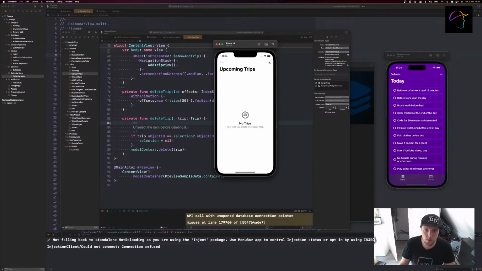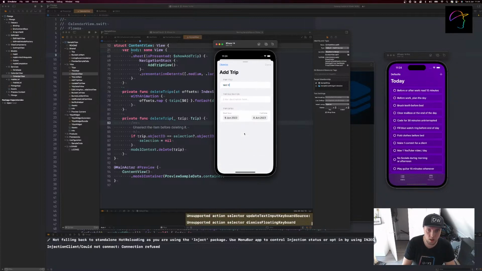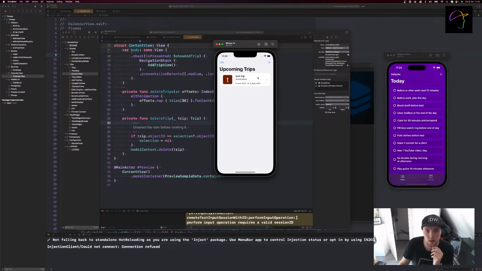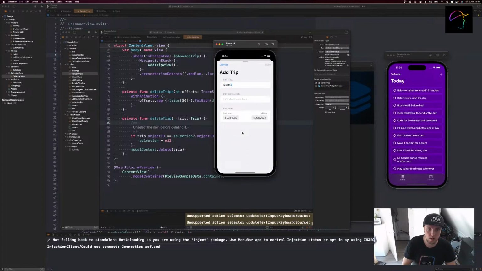No trips. Let's add a trip. I'll go to, I don't know, we'll go to Amsterdam. Keep it close to home. There we go. Maybe add like two of them. Tester 2. And for that one, we'll go to New York.